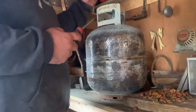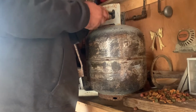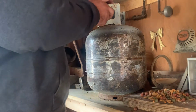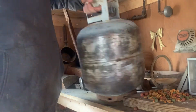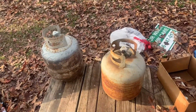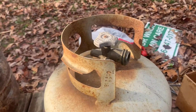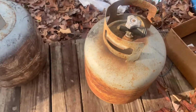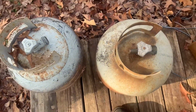Okay, it just takes a straight edge screwdriver here, it looks like. What I'm going to do is just take it out. Okay, yeah, stuff stinks. See if you can hear it here. I'm sure you can. So that little screw right there is what you want to open up. I'm guessing that'll take a while. Time to drain.